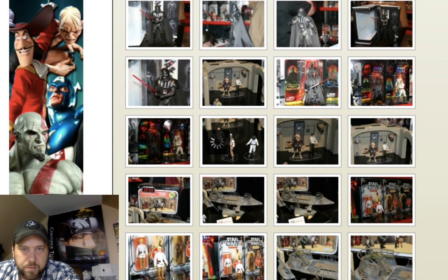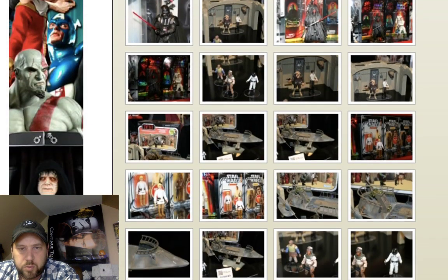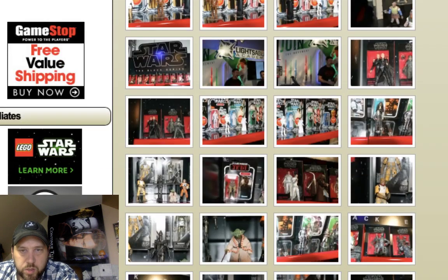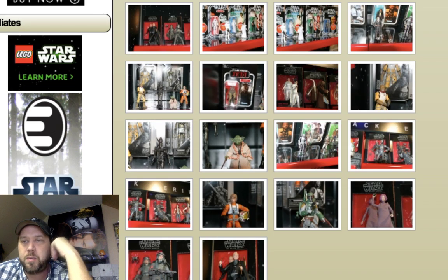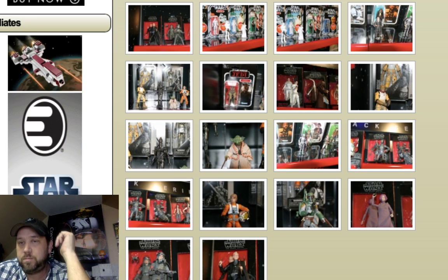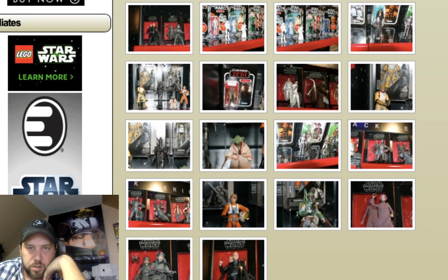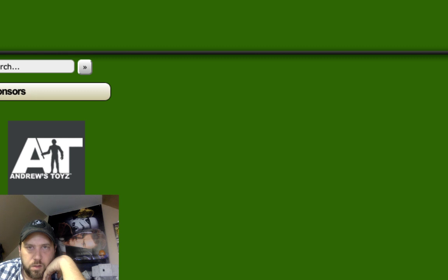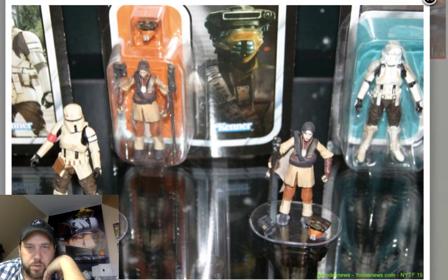I'm very interested in this skiff — it looks a little different than the re-release from 1999. More pictures of the skiff, and more of the retro card figures. The Stormtrooper looks really good, Leia, Han — I'd really like to see how their weapons look. Wait — a four-dollar carbonite Han from 1985? Carded or loose, that's a great price either way. And here's Bossk — one of my favorite figures — but haven't they already done that one? Hard to keep up with what they've done versus re-released.